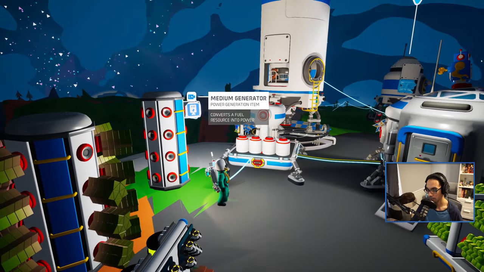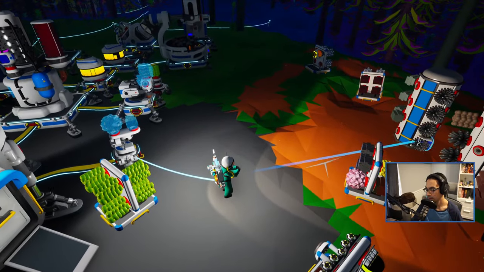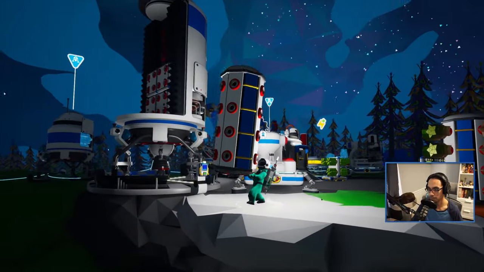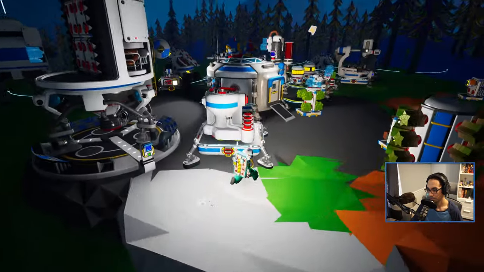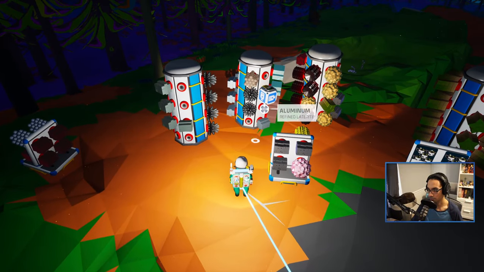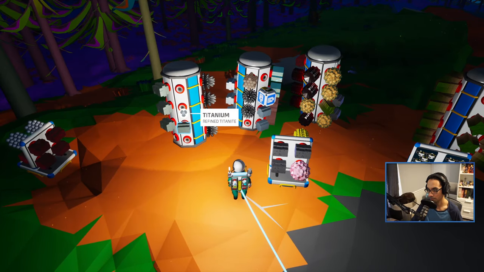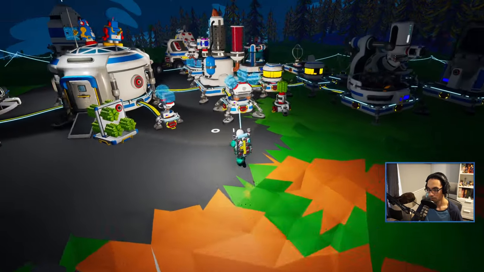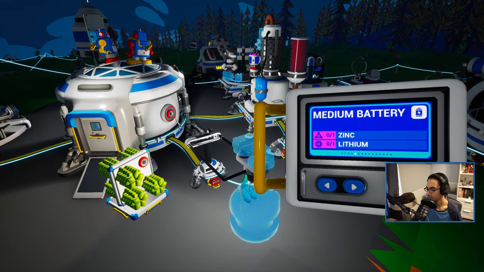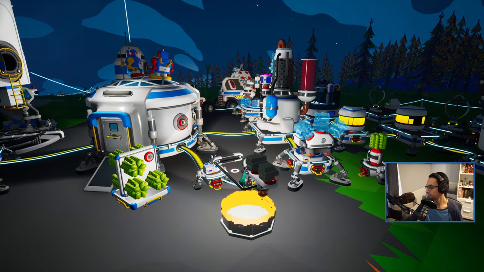Let's actually... medium generator. Let's put this here. We're going to put one of these for titanium. And then we're going to make more, use more titanium. Oh, that's aluminum. Nope. Titanium. One full thing of titanium, one full thing of lithium, maybe? Alright, let's make that.